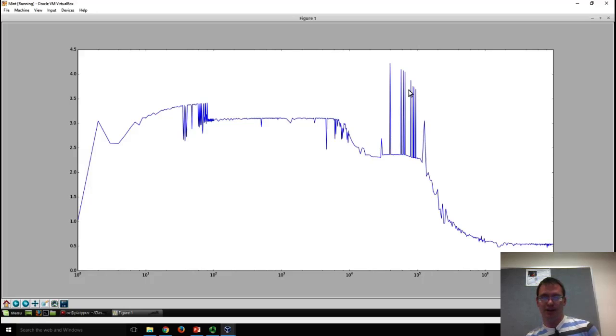I didn't do every single number. You saw how fast it ran. So in between each one of these, 10 to the 4th, 10 to the 5th, 10 to the 6th, I ran 1,000 runs, just to try and make it a little more evenly spaced and not have to run a billion cases. Anyway, that's kind of what you should be getting. And it's funny because it looks almost exactly like what we get in the book.